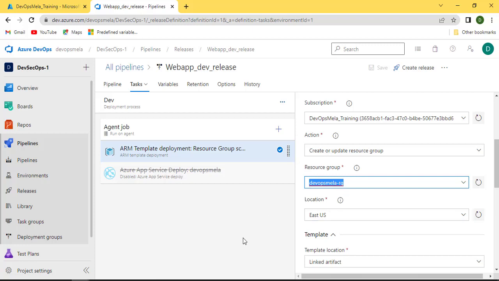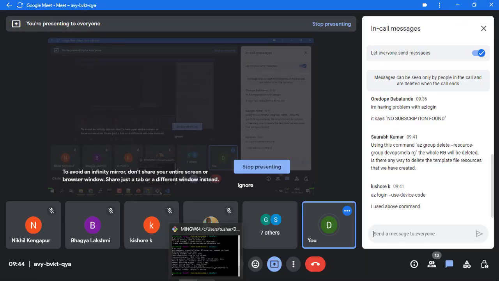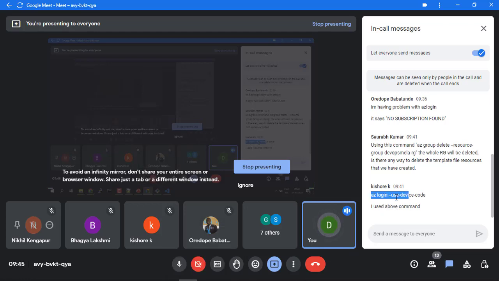Anyone else, guys? There's one more. Let me see. Okay, az login device code. This is for when your browser is not popping up. This is the command, guys, if the auto login screen is not coming up, then on the command line itself it will give you a code using which you can try this command. So in my case, if I do an az login, you can see my browser is automatically popping up, and I can select the login user ID and credentials. And in your case, if it's not happening, then use-device-code is a flag which you can use. Okay, anyone else?